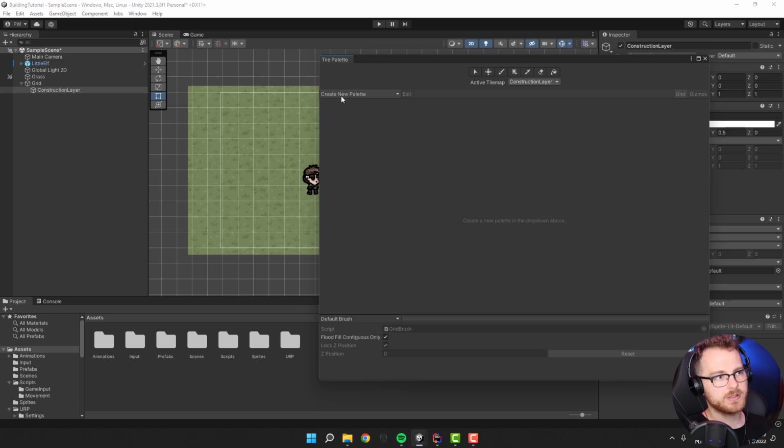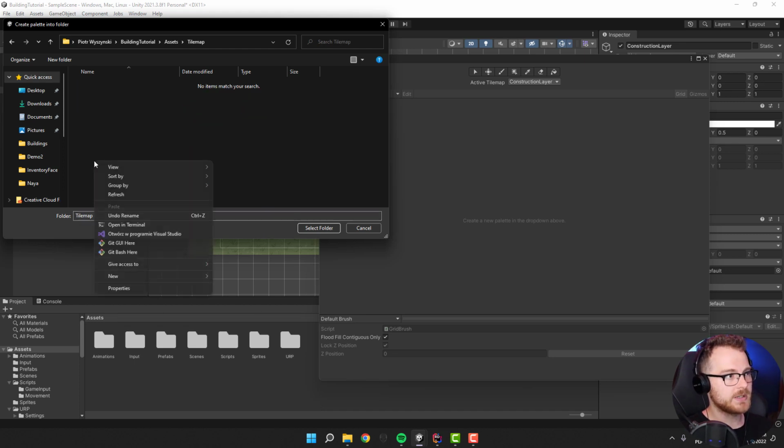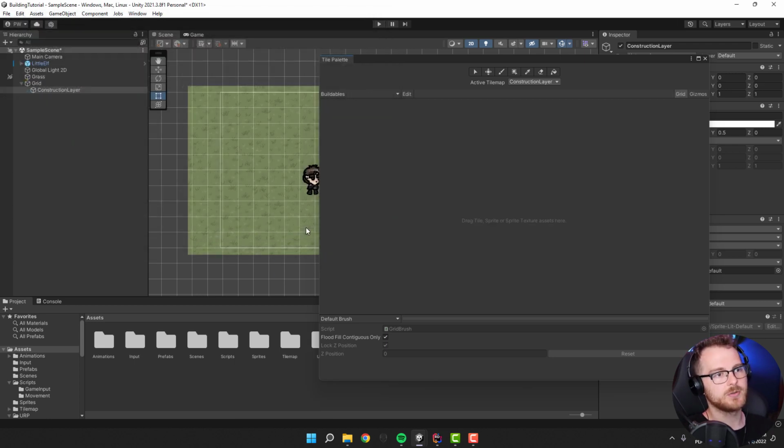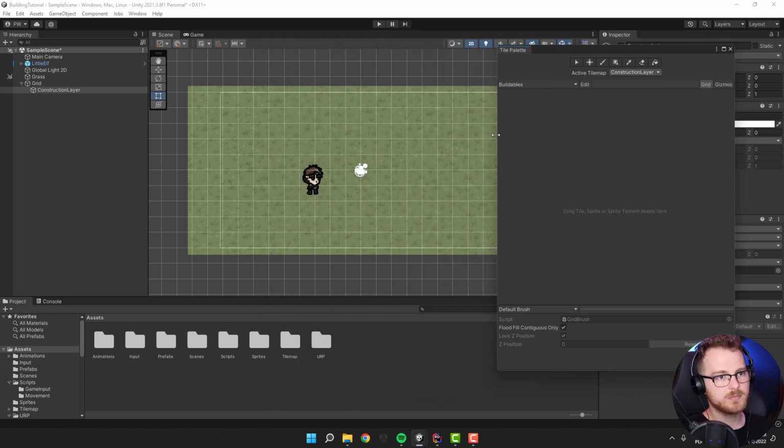Now we don't have any palettes at this point, so I'm clicking create new palette, calling it Buildables, pressing create, and I will create a new folder for that. I'm going to call it tilemap, and then inside of it I'm going to create another folder called Buildables and select folder. Awesome. Now I can drag and drop sprites to turn them into tiles.